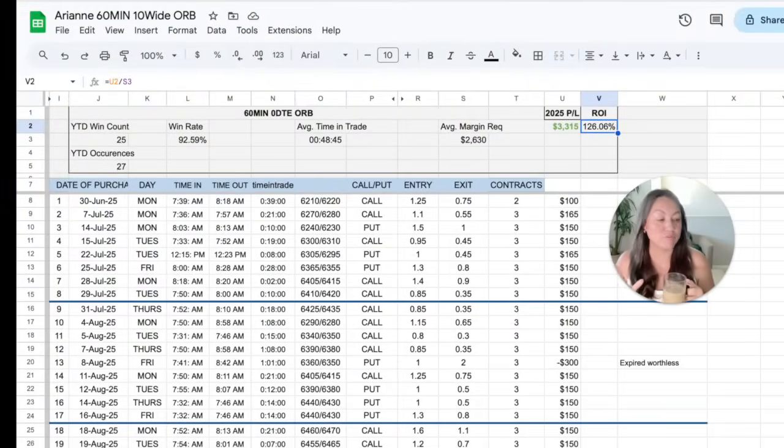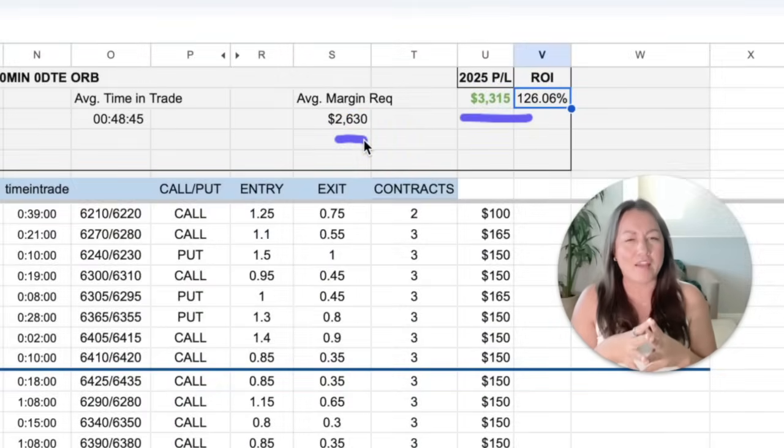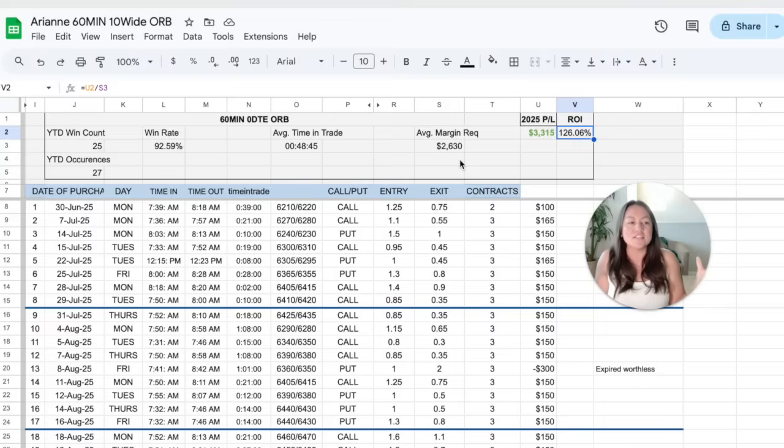If it sounds like I'm losing my voice, I think I am. I have not done a good job of hyping this strategy, because can we just talk about the fact that I have been trading this for only 2 months and I have made $3,000 from only $2,600 of average margin use? That is an incredible ROI, okay? Never mind the fact that this has won 93% of the time in the last 3 months in a crazy market environment.